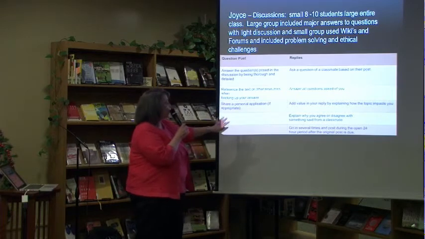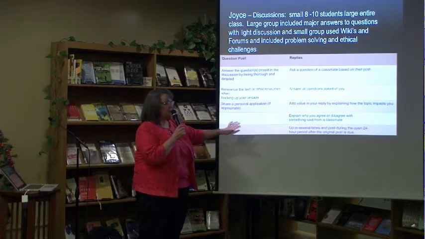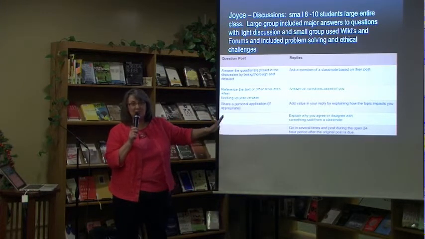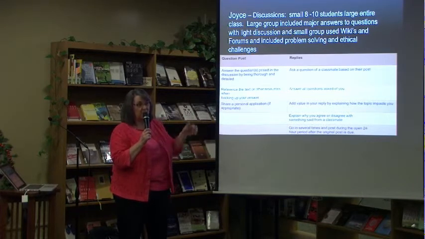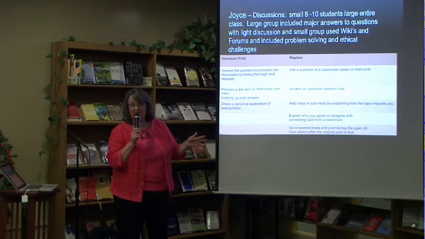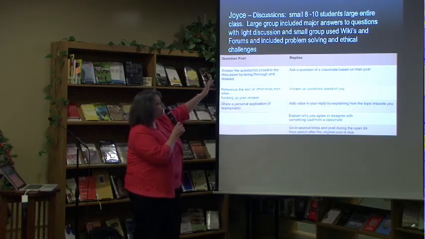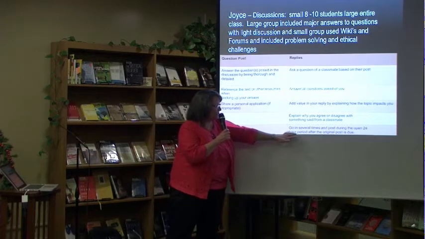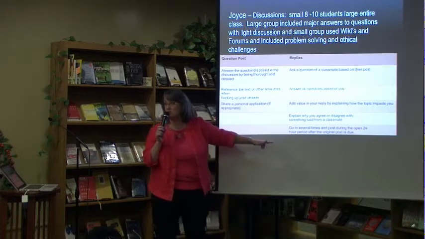And then what I do is I tell the students, here's what I'm looking for with your original post and with your replies. This little rubric changes their life and what we're looking for, because they don't know coming in. If you just start and say, when your discussions have 2 posts and you're done, guess what you get? 2 posts and they're done, right? So what I tell them is, for your original post, this is what I'm looking for, and your replies. And way down here, I say, go in several times and post during the open 24-hour period, if that's what I've done for this particular class.